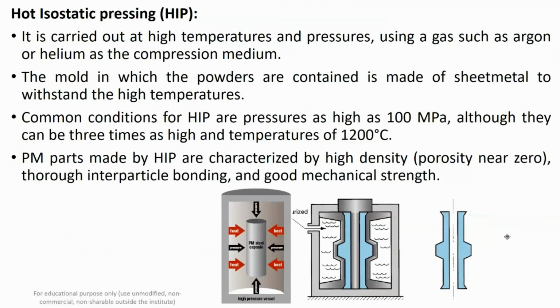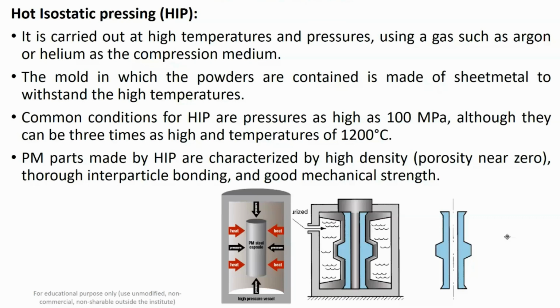and basically this process is carried out at very high temperature, say up to 1200 degrees centigrade, and the benefit is that you don't require such high pressure, and the pressure is usually capped to a level of 300 MPa. However, in some cases of very high strength powder material, this can reach higher. Okay. And the pressure is applied with the help of argon or helium gas, which is used as a compressed medium.